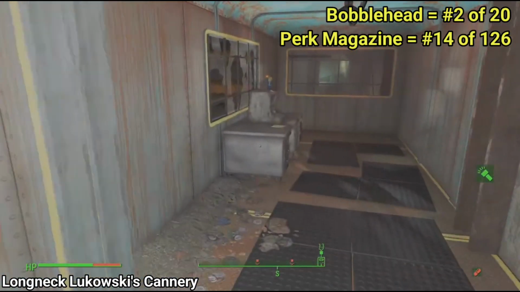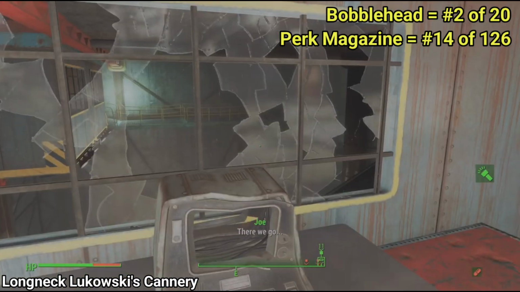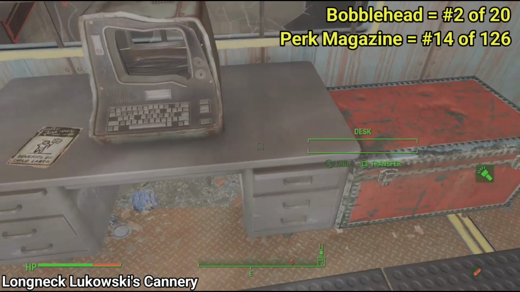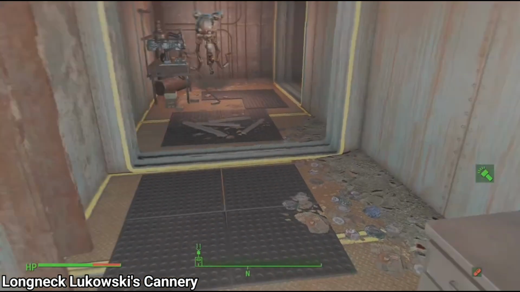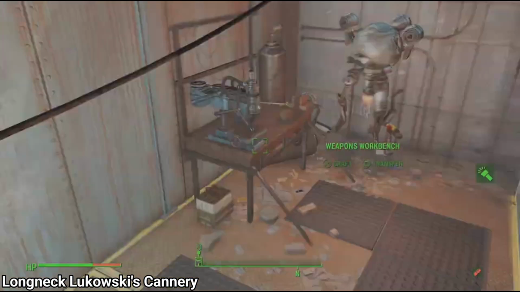But we've increased our strength, and let's not waste that. As you can see right there, it is the Barter Bobblehead, permanently making prices 5% better. And over here, the steamer trunk full of goodies, and right there, the magazine, which also makes prices better. So we can already see he has been thoroughly researching ways to swindle people.